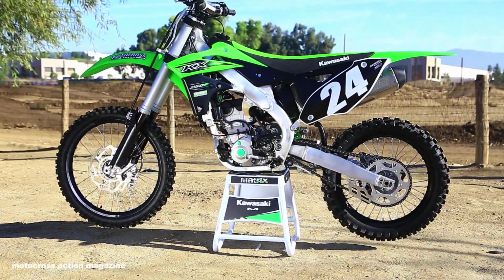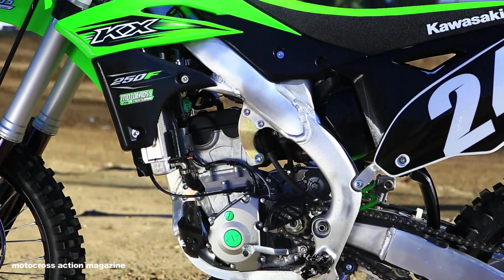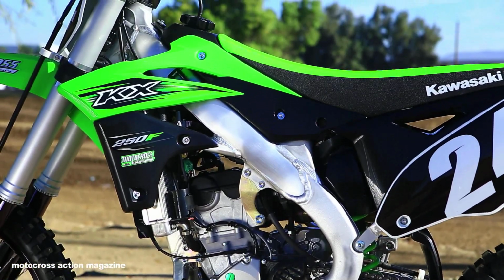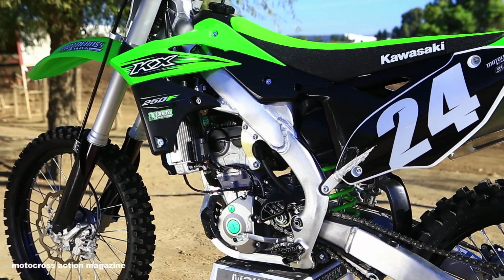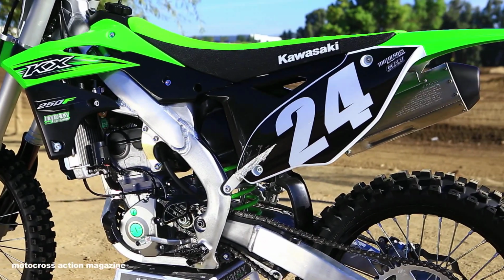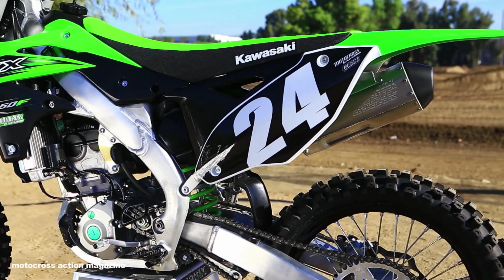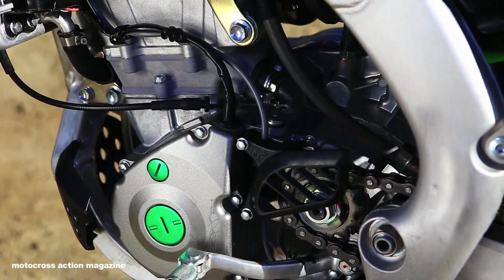And you know what? The bike is pretty much the same. There's a few small changes. This bike is kind of growing long in the tooth, but it's still pretty high in a shootout. This is the biggest winner of our shootout throughout the years. Last year it was second place behind the YZ250F. Strong motor, decent suspension, thin bike, all around a really good bike, and we still like it.